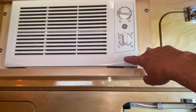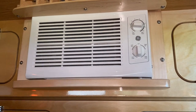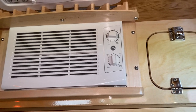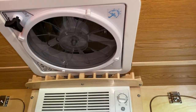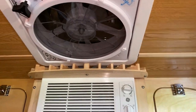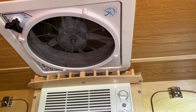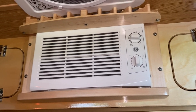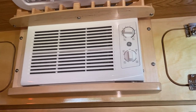You have to have shore power to use the air conditioner, but it worked really well the nights I camped on the way back. Right up on the ceiling is a Fantastic Fan. The first night I didn't have electricity so I used the Fantastic Fan with the windows open. Later in the night I had to get under the sleeping bag it got so cool, so I probably won't need the air conditioning a whole lot around New York, but I'm glad I got it.